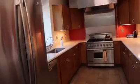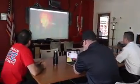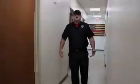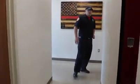The most used room here at the fire station is our day room / kitchen. This is a multi-use room. We host trainings, conferences, and cook all our meals as we're here 24 hours a day. So this is our living quarter area. Down here you'll find our bunk rooms for the overnight shift, as well as locker rooms to keep spare uniforms. Let's head out to the apparatus floor and see what we have for trucks and equipment.